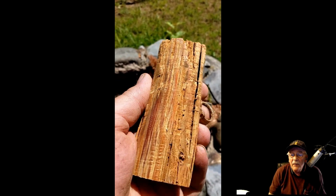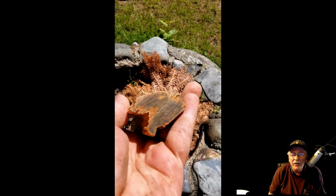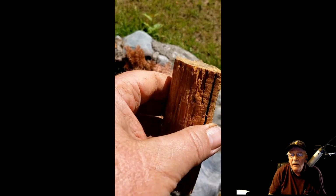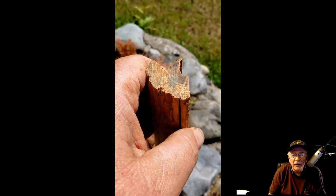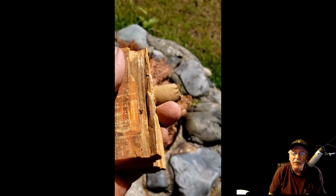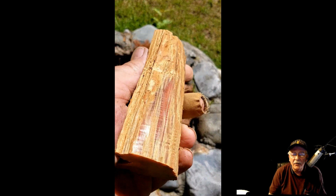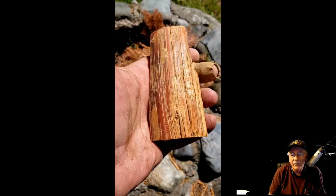pocket knife. And you can see where I'm getting down to the pitch. I've gotten all the dead material off of it, majority wise. There's still a little bit on it, but you can scrape quite a while and scrape all that dead material off, and you'll get down to the pitch. You can see the gloss of the pitch there. It's extremely heavy. Each of these pieces, now that I've got it cut down to 2 pieces, is about 1.5 pounds a piece. They're extremely heavy.